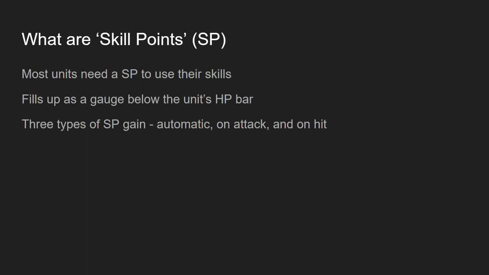But the important thing to know is that when the blue bar fills up, an icon will appear above your operator's head to let you know their skill's ready to use. Despite the bar being the same size on all operators, every skill requires a different amount of SP to be used. SP can usually be gained 3 ways, depending on the operator. Some operators gain SP automatically, others gain SP when attacking, and some only gain SP when being attacked.